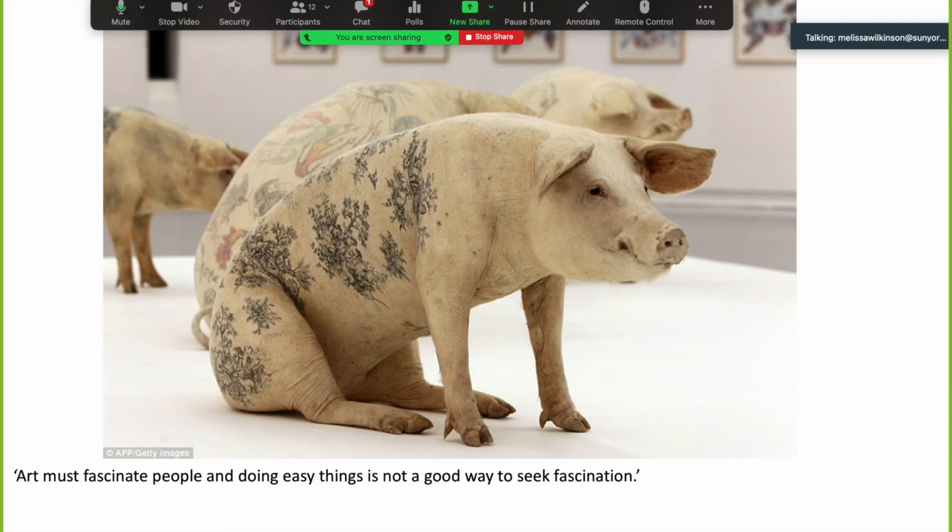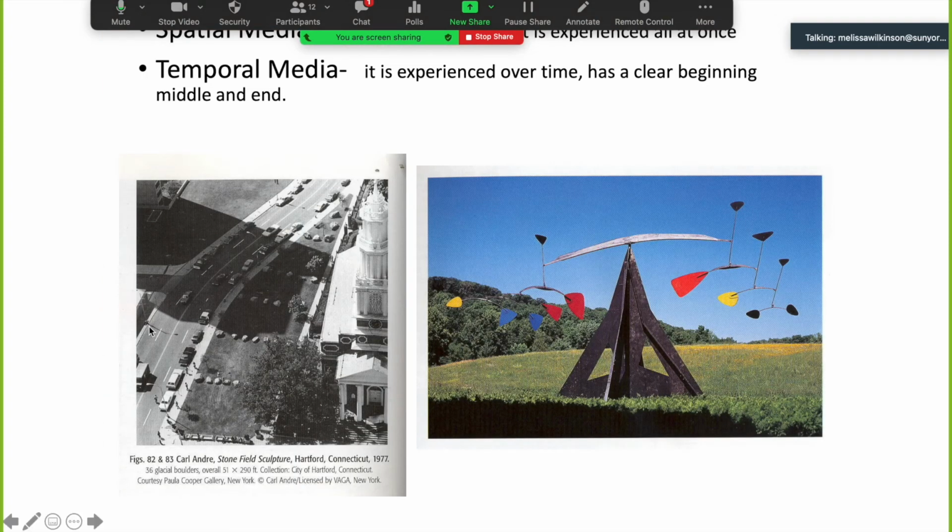Now, the interesting thing is he got so much flack for this that he stopped tattooing pigs. He moved on to other work, but he did do an entire tattoo body piece onto a living human being. And then through permission, the living human being, the subject, offered to allow his body to be skinned upon his death, and it was already sold to a collector. So someone out there, some collector, owns a man's skin. So this conversation about the ethics and meaning and inherent value of life as it relates to art continues into his work.